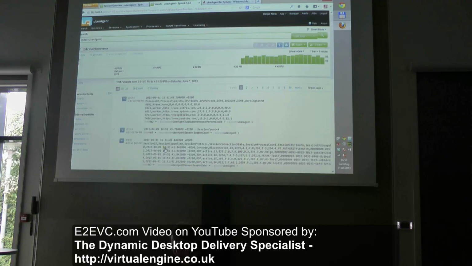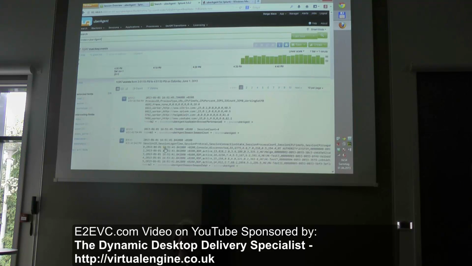Of course, it makes more sense to use it in conjunction with Splunk's universal forwarder, which is kind of a generic agent developed by Splunk, which can collect data from log files or from other programs. And uberAgent is one such program that gathers data and forwards it via Splunk's universal forwarder service to the big Splunk pool of data.